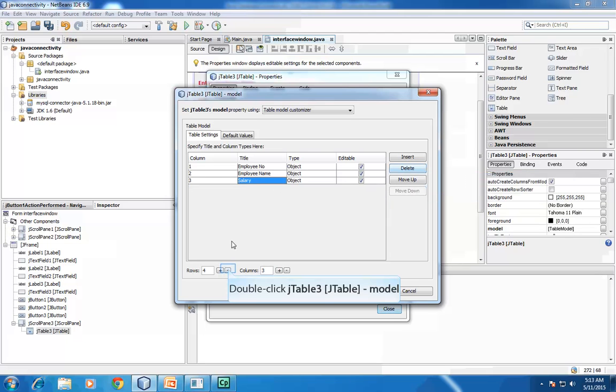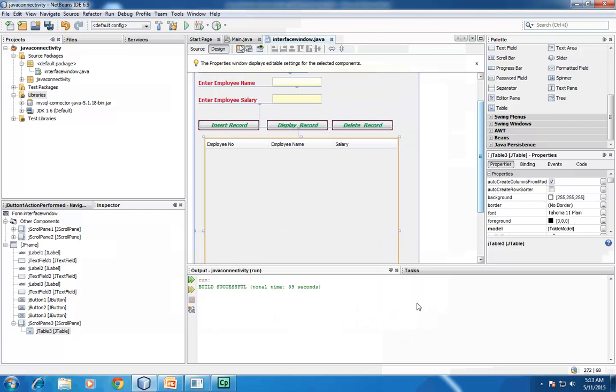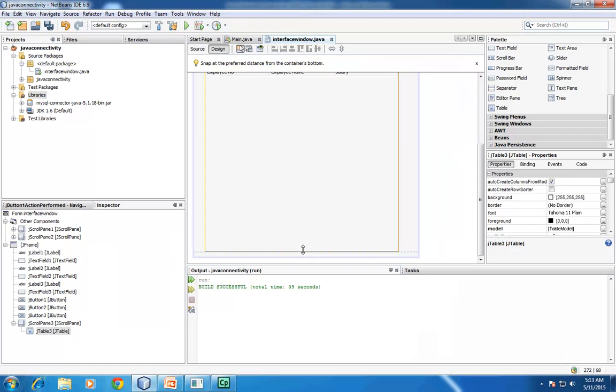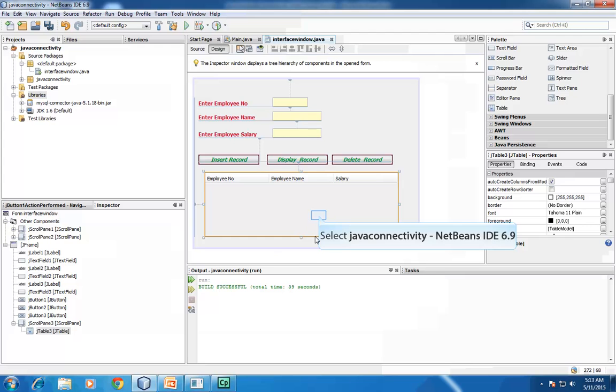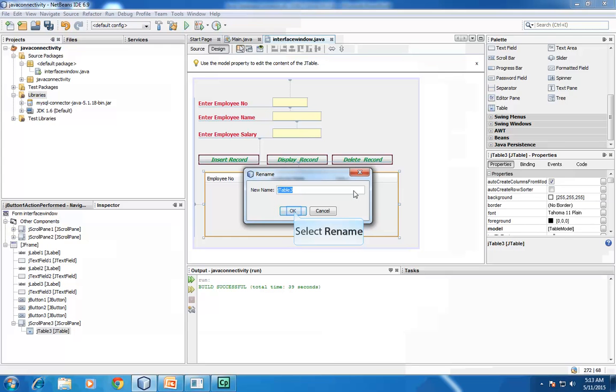Then say OK, then say close. This is our final table, where the data will come from the MySQL table. Remember the name of this table is jTable3. Now click on the display record button, and we will write the events for this.